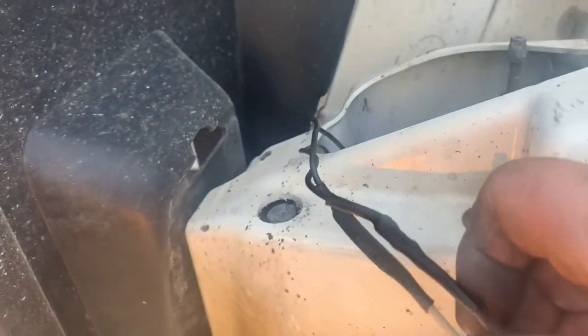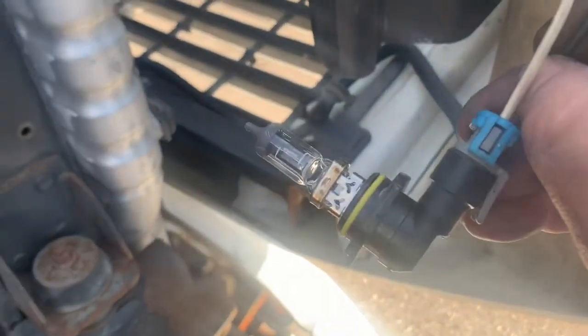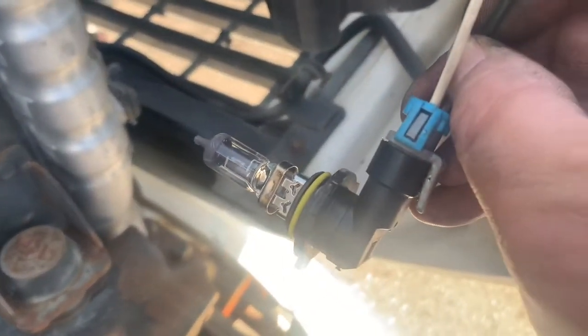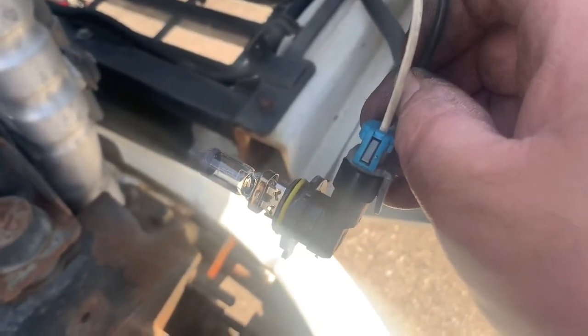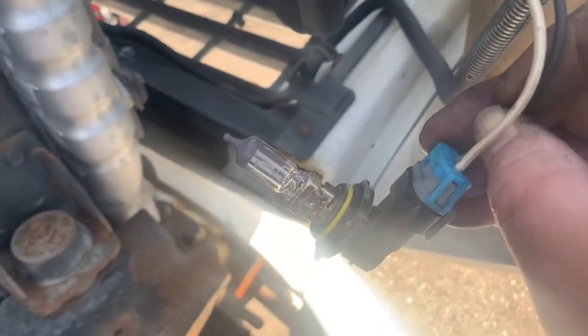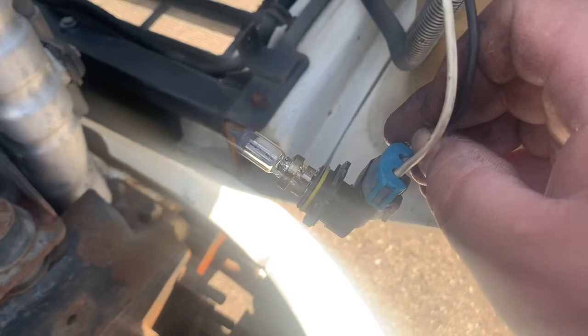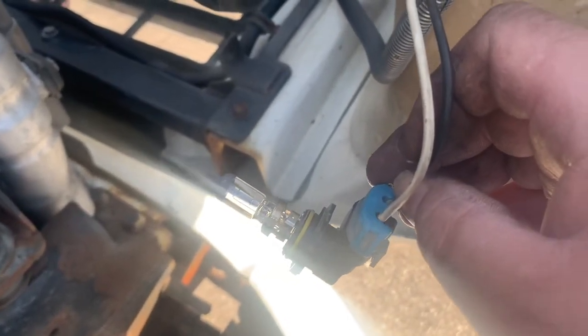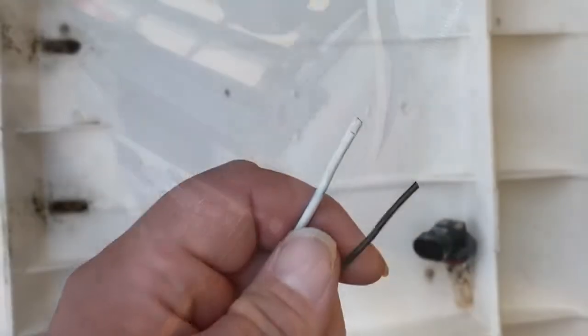So what we've done over here is we've already replaced the high beam connector, and what we're going to have to do now is replace the low beam. If you're ever driving down the road and your lights are flashing on and off, this can be a cause. If not, you need to follow the ground wire along the frame to make sure that the ground is grounded to the frame, that you don't have rust and corrosion preventing it from lighting up.